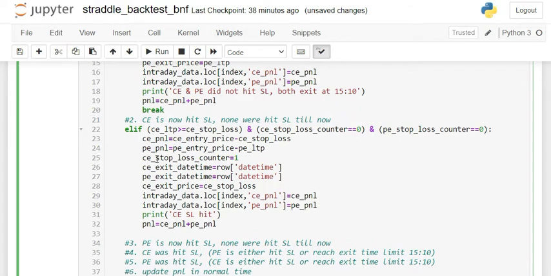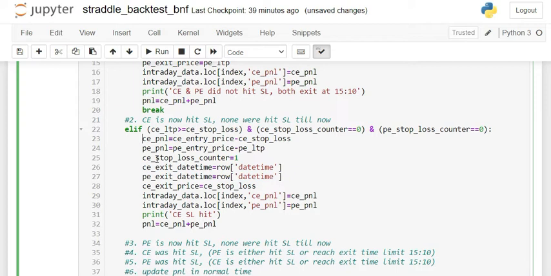So my second exit criteria is basically I am saying my call is hitting the SL just now, and till now nothing were hit. Okay, so the moment it hit the SL, try to understand what I am saying. My call LTP is greater than or equal to call stop loss. Okay, and my call stop loss counter of course 0, put stop loss counter 0. Okay, so what will my call PNL be?